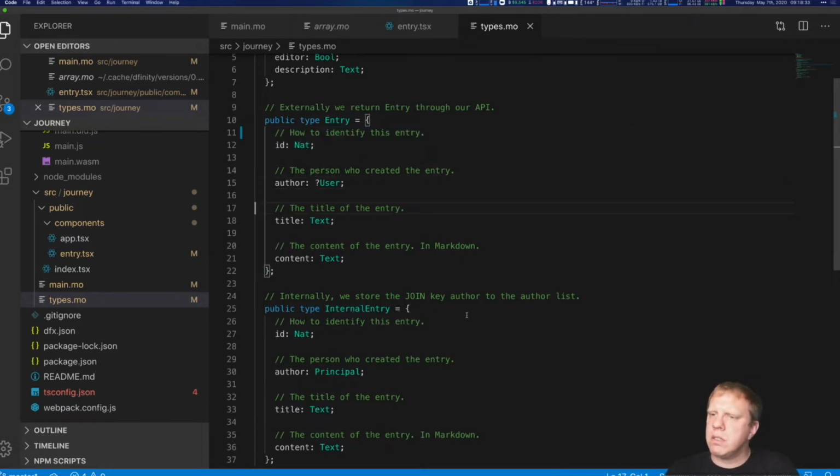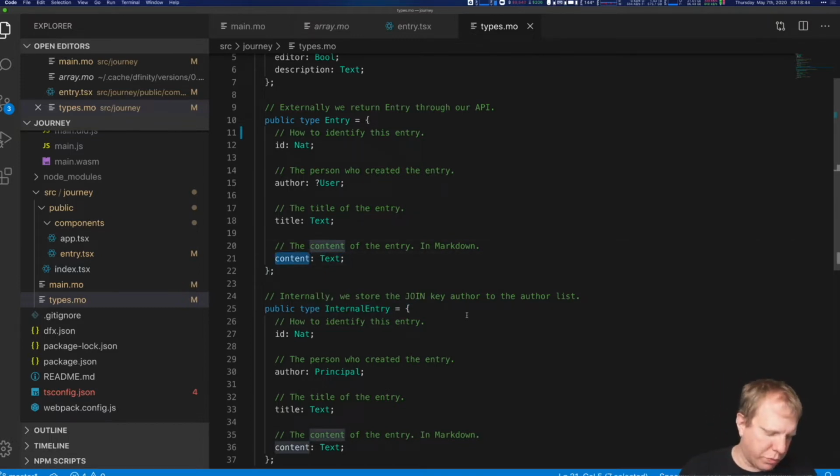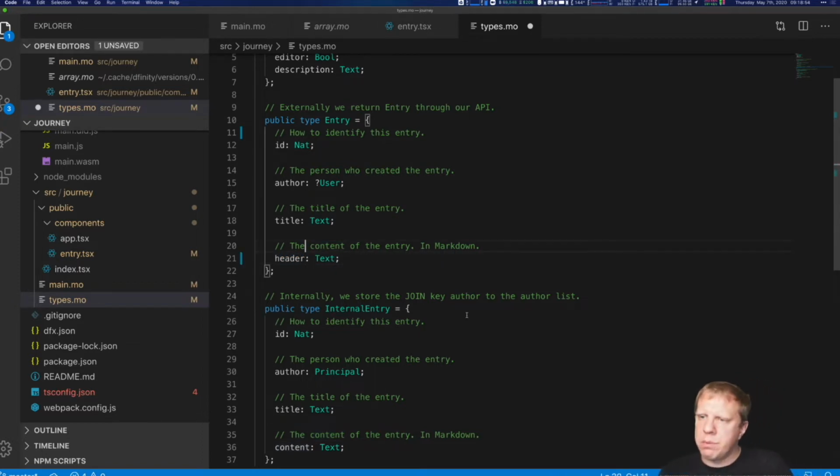ID exists, title, content. So we probably want to save on the bandwidth here, so maybe the content is the first paragraph. So the header, let's call it the header.